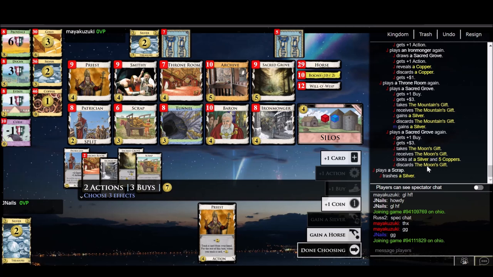Wait, this Mountain's Gift actually just kind of ruins everything, doesn't it? Yeah, wow, this Mountain's Gift is remarkably bad. Ew.